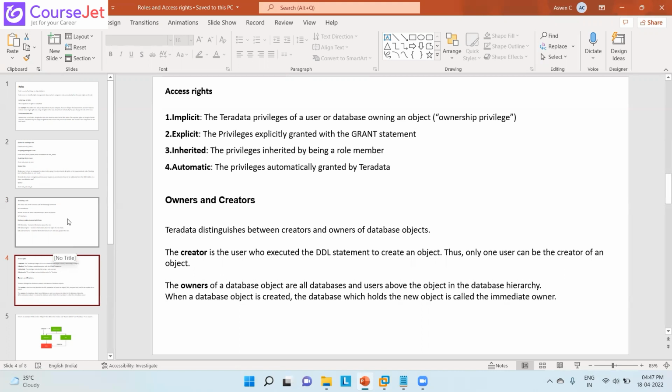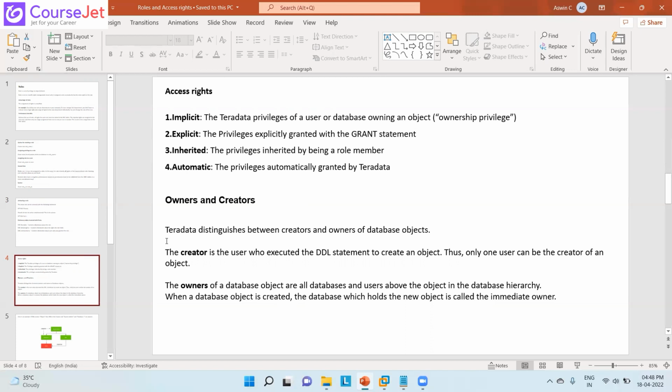So when we assign that role to the user, whatever access that role has is automatically inherited by the user. So it's called inherited. And the fourth one is automatic. These privileges are automatically granted by Teradata whenever an object is created. We'll be seeing that in detail now.